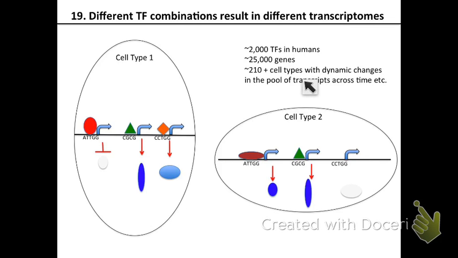And then these cell types are not static. They're going to have different transcriptional profiles during development, right? So the type of genes that we express when we were an embryo in our mother's bellies versus now as an adult are different. Give me one example of a gene that we express differently.